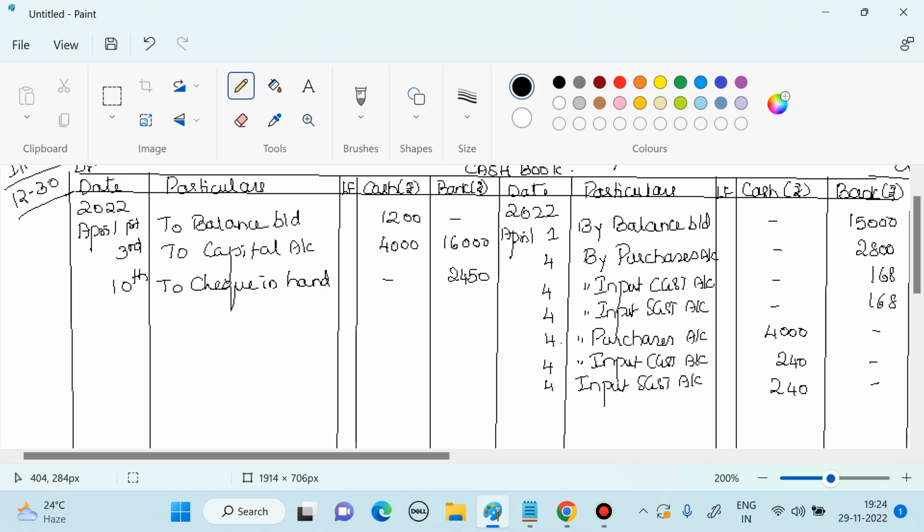The next one is on April 11th. Settle the account of Tej Printers 750 by paying cash 680. So what was the amount due to Tej Printers, which was supposed to be paid? 750 rupees. But how much did we pay them? 680, and said we settled it. Means the rest of the amount we are taking as discount.